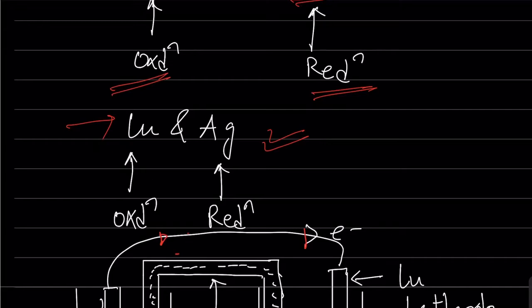Now you will be having a question: sir, how do we come to know which is more reactive and which is less reactive? That will be understood by the electrochemical series. The electrochemical series is something which we will understand at a later stage. We don't need to cram it. It is a series, we will understand it. No big deal, isn't it?